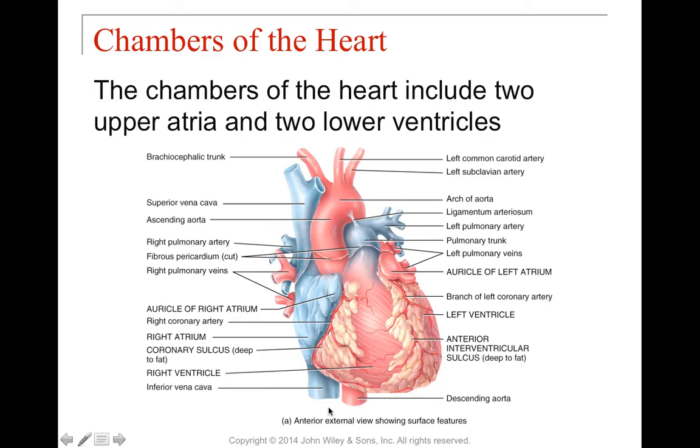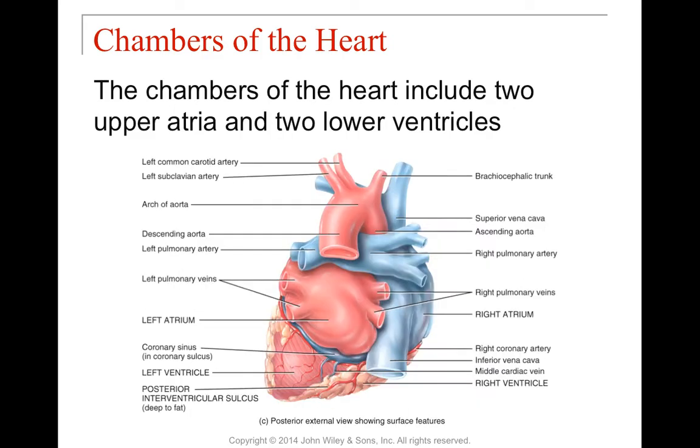Let's see what else we have here. Descending aorta. What else? Oh, and these are the regions that are going to be sending the blood out to the lungs to be able to get oxygen. So this here is the left pulmonary trunk. It's going to be headed out, and then it's going to be coming back in, oxygenated. These are pulmonary veins. On the right side, we have the same thing. We have the right pulmonary artery, and we also have the right pulmonary veins. All right, so the pulmonary trunk is going to get split into the pulmonary arteries, and they're going to be going to either side, the left and the right, and then returning blood supply is going to be coming in through the pulmonary veins, and it's going to be headed back into the heart itself.